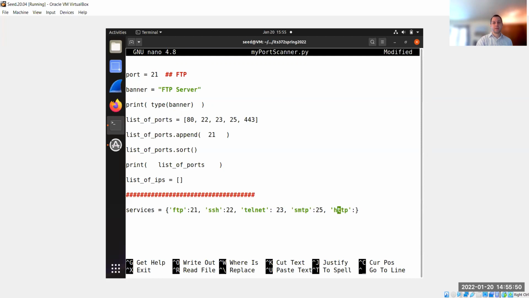And if we follow that logic, we also missed port 80, correct? The order doesn't matter actually. So here we can do, HTTP is port 80. So what is port 443?